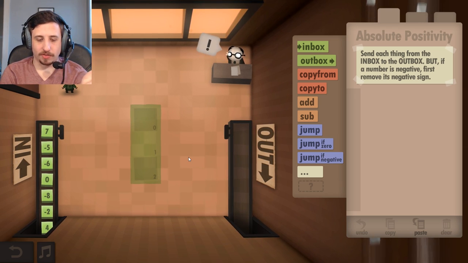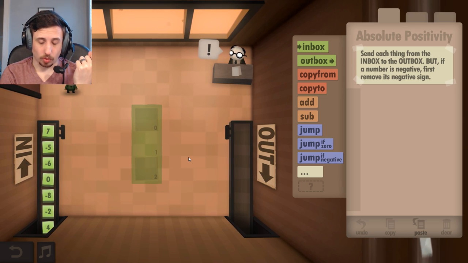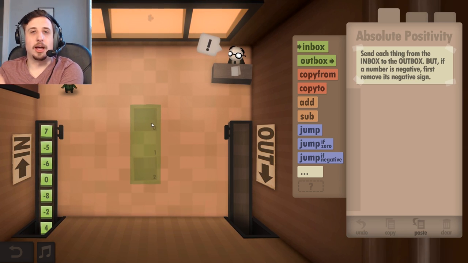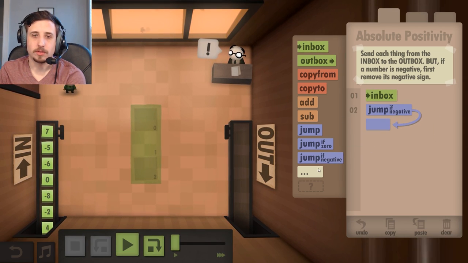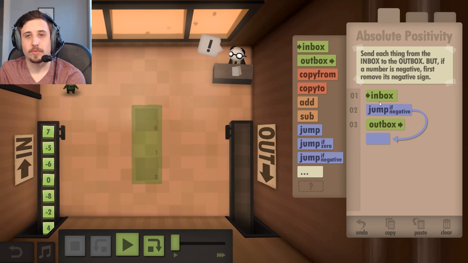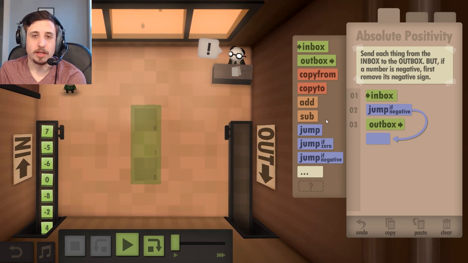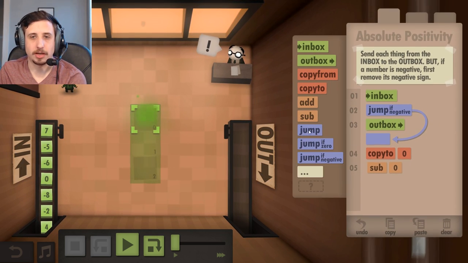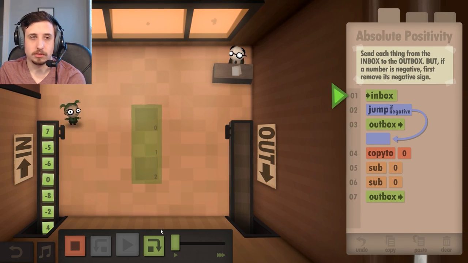Because the way that you can make a negative number positive is add it to itself twice, right? Or subtract it. You subtract a negative from a negative, that makes it positive. Yeah. So, inbox. Jump if negative. Down to the nega zone. So we assume it's positive. And so if it's not, we just go straight to the outbox. If it's negative, we then do the steps of copy to slot one, subtract slot one, or slot two, twice, and then outbox it, I think. Let's try this.